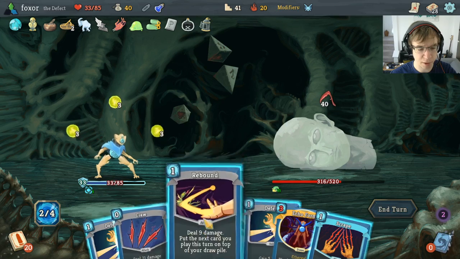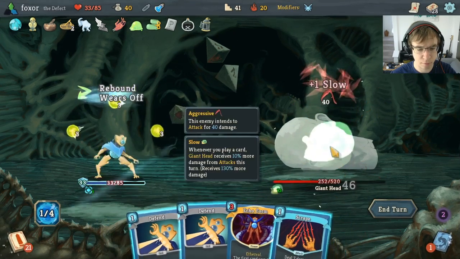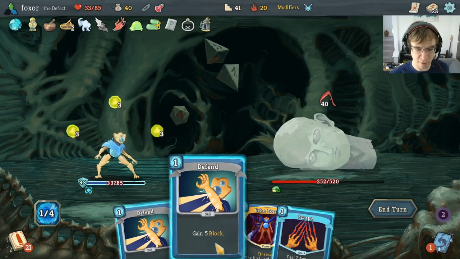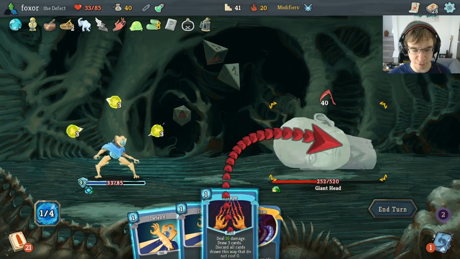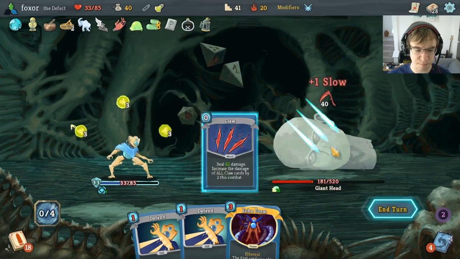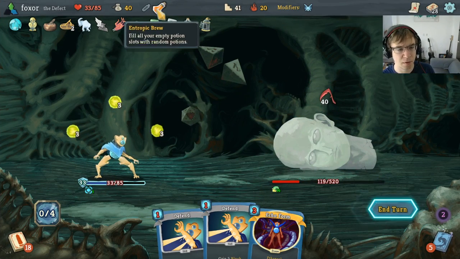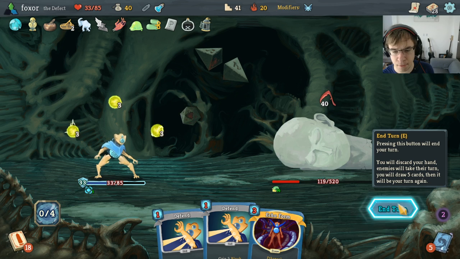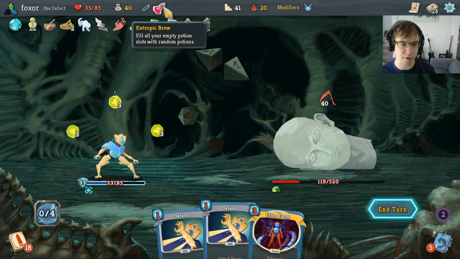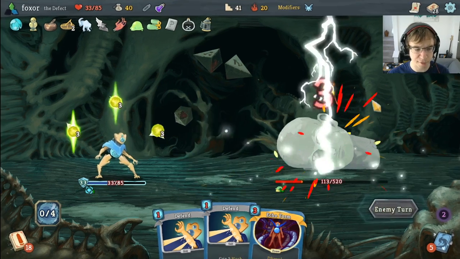Okay, Rebound Claw Scrape does stuff. I guess that's as an alternative to blocking for 5, but I don't really care about blocking for 5 as much as I care about playing more copies of Claw. Wow, 62 damage on that last Claw. Pretty insane. I could Entropic Brew now, but it's possible I end the fight with this Entropic Brew undrank, and I think I prefer that if possible.